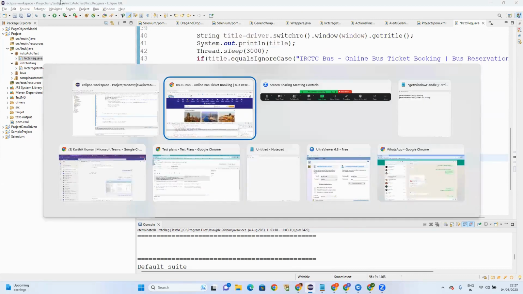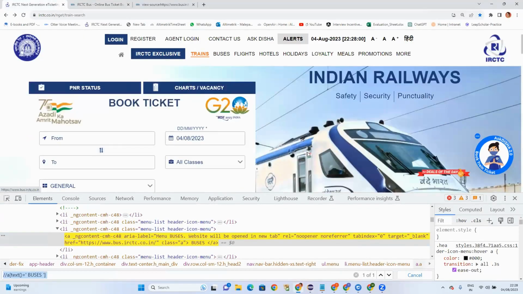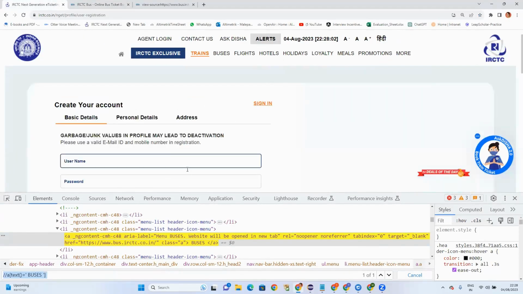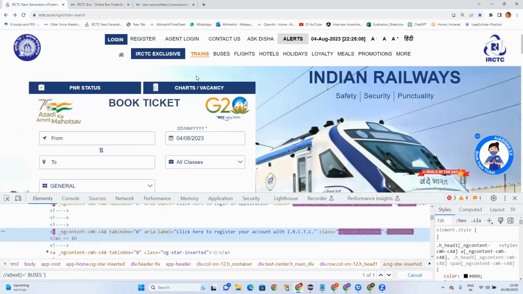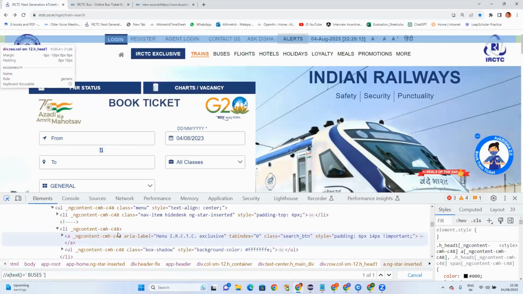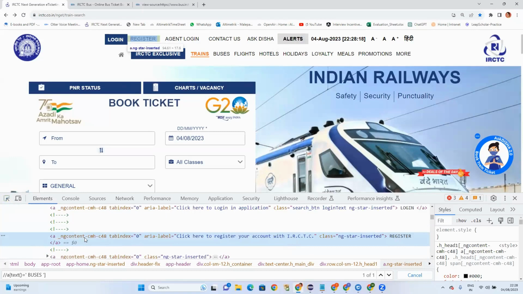Now, after coming back to the parent window, let me click on Register, to see whether the register page is opening or not. Because even if only one window is present, until you switch back to this window, you cannot perform any action here. For clicking on Register, we have the text.